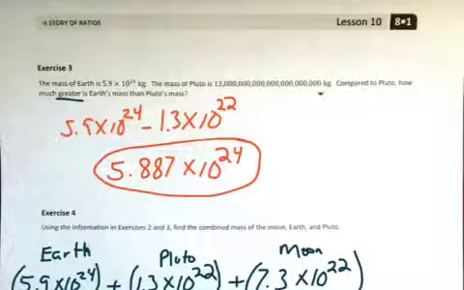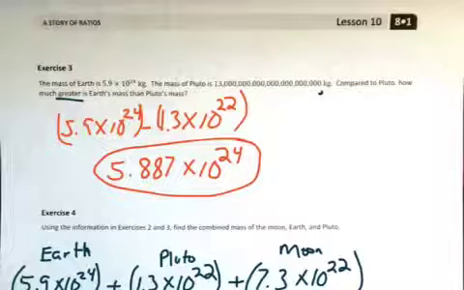So this big number, you could enter in the calculator. I simply started at 0 and counted my way 1, 2, 3, 4, 5, 6, 7, all the way up to 22 instead of entering that number in the calculator, but you can do it how you want. So anyways, you subtract these two in your calculator. Please use parentheses. When you do that, you get 5.877 times 10 to the 24th.